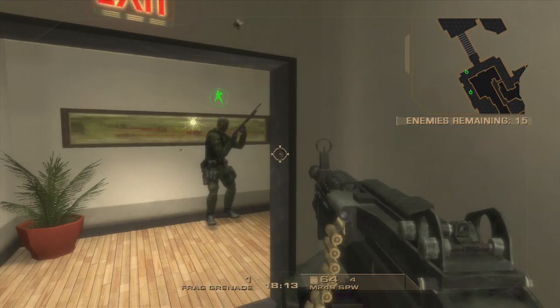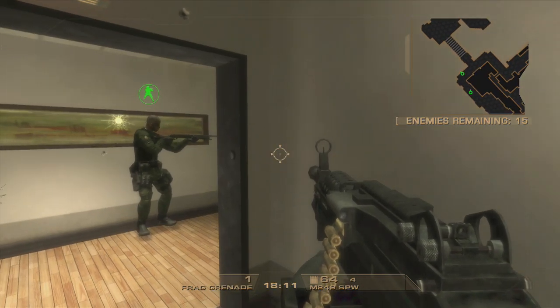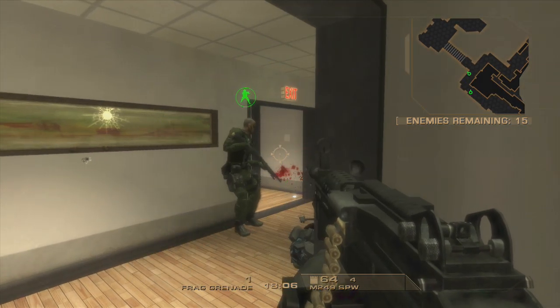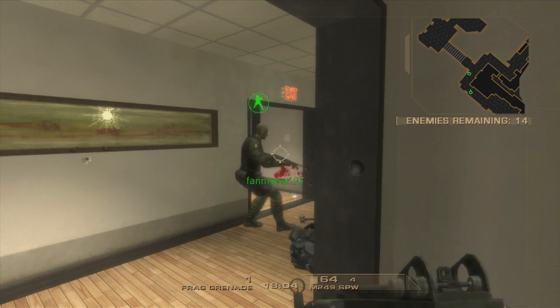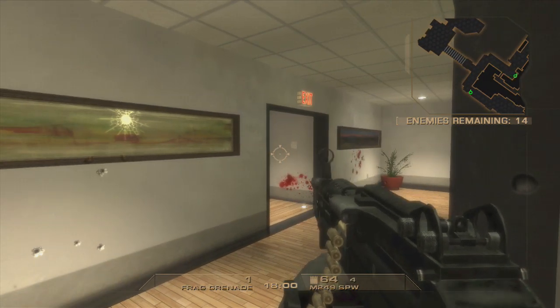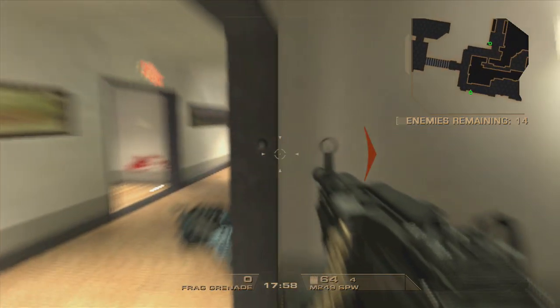So this guy's throwing frags. There's smoke grenades as well, and flashbangs. Still can't remember how he changed nade though. Can't remember what the control is for that. Doesn't seem obvious at the moment. There we go. Oh, behind me.